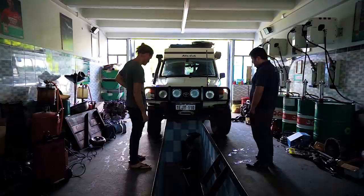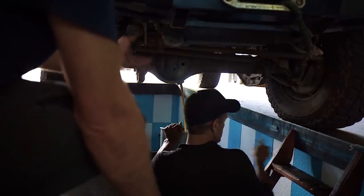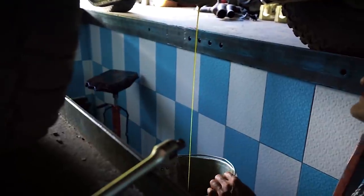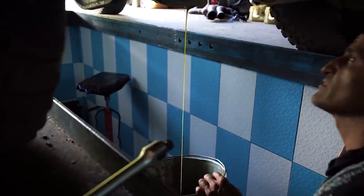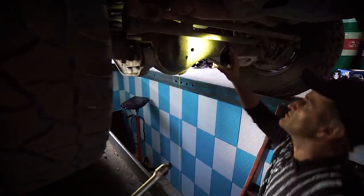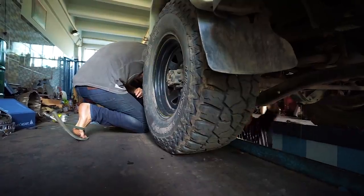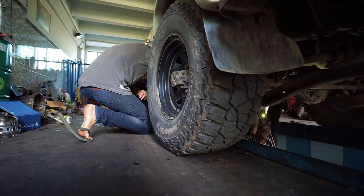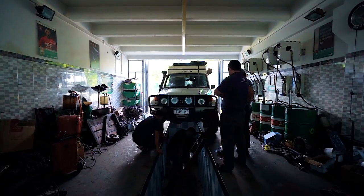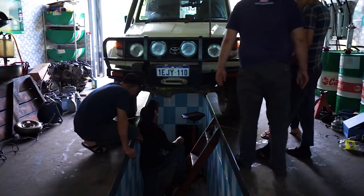Because there's a bit of a sound coming from the frontal region when we're four-wheel driving. It's only a small hum, but obviously I like to investigate all these new sounds, which when you're doing a trip like ours, they come up every now and then. So I re-greased everything underneath this morning, all the drive shafts. I did the suspension too while I was there, and now we're just dropping the oil out of the front diff, just trying to start to eliminate what it could be.